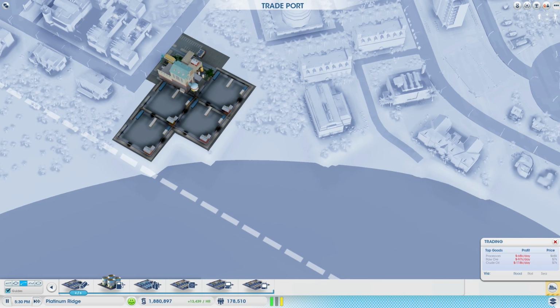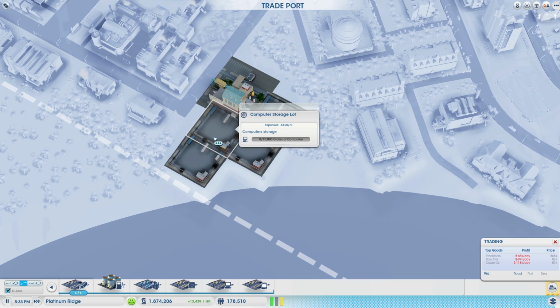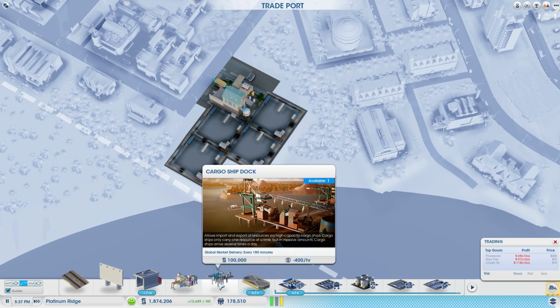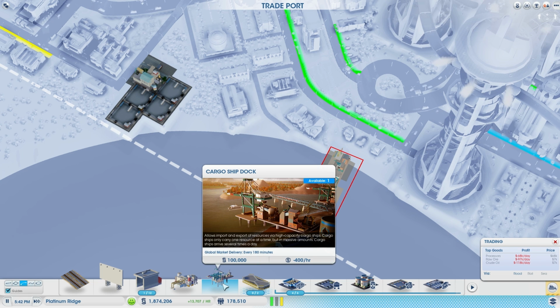I believe we can put a little loading dock too, can't we? Let's take a look. So first of all, we just need to make sure we have everything imported we need. I believe we do. Computer, alloy, plastic, processor. Okay. So now we could add a cargo ship dock. Can we make this thing work? We can. It'll be blocking some real estate, though. I wonder if this is worth it. Let's see what it actually does. New delivery every 180.